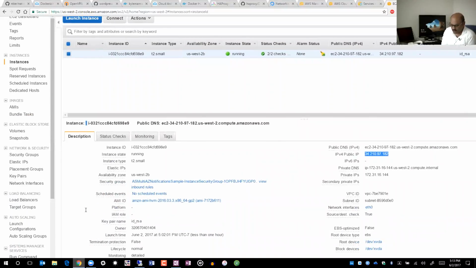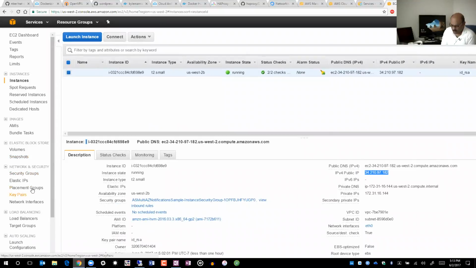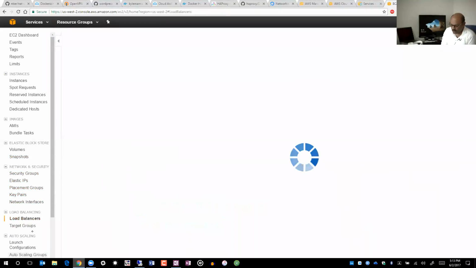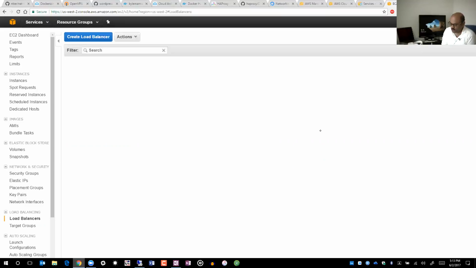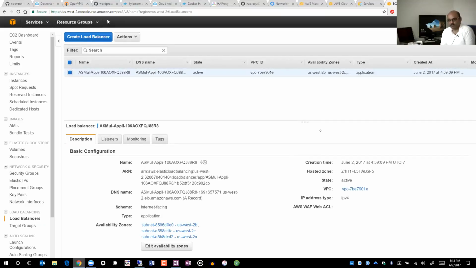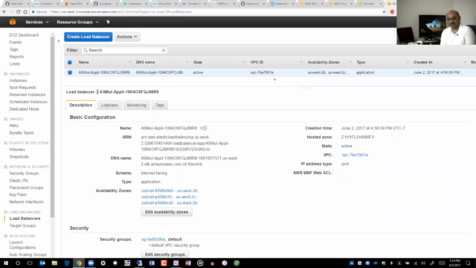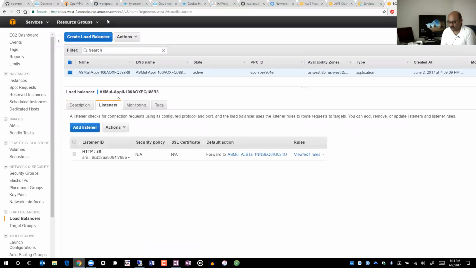Let us see what else we have. We will look at our, where is the load balancer? Here, load balancer. And in the load balancer, what do we get? It is loading. Now this loading is also a bad experience for me. I expect Amazon Web Services to be flawless, but I get sometimes not. It is not too bad, by the way, but I'm just nitpicking. Azure is bad. Azure website, try opening it up and see how slow it is occasionally. That is bad. But here you see that in this load balancer, it is active and it has a listener listening to one box.